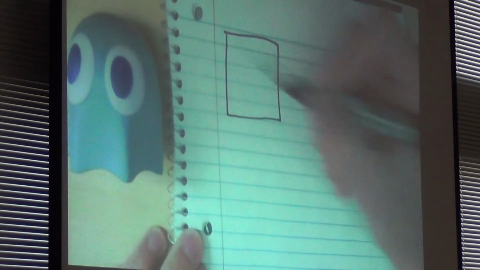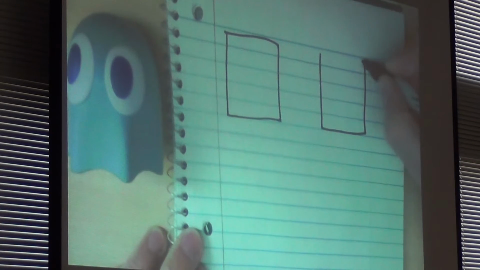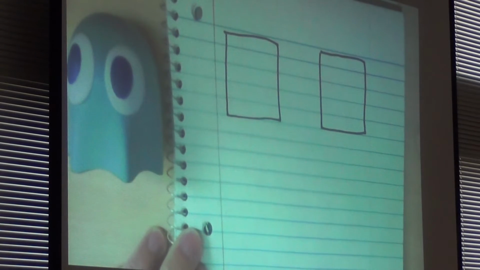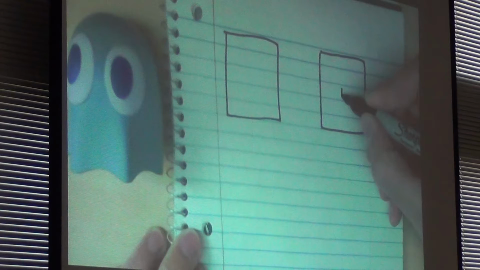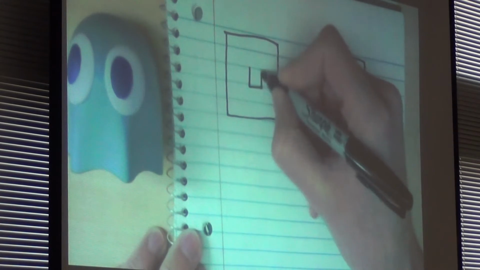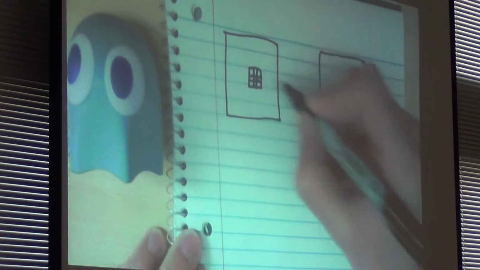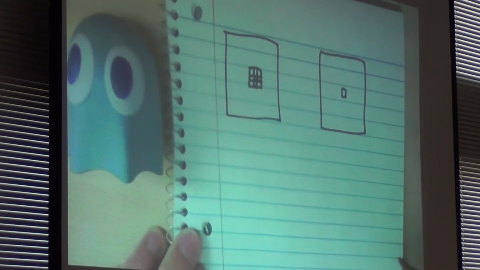Just pretend this is our universe matrix, and this is our new matrix. Now, if we want to compute, say, this cell in the new matrix, that depends on the value of these cells in the universe matrix.